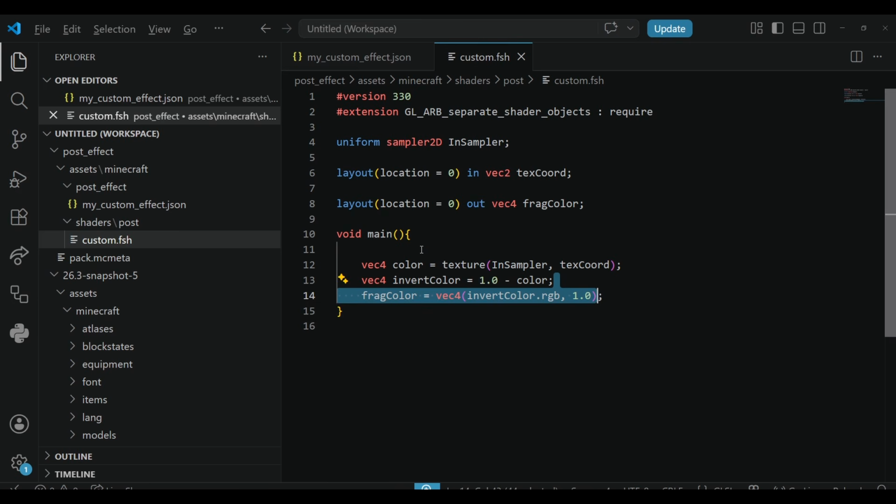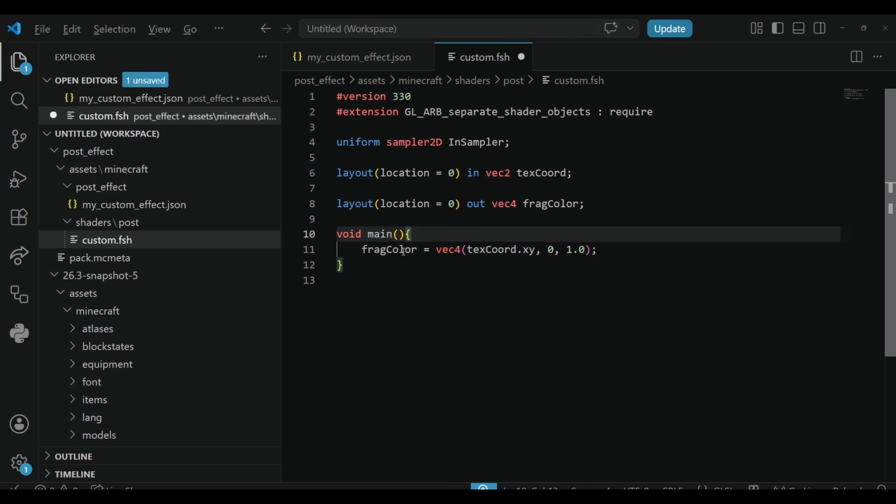I already explained this whole thing runs one time for each pixel, and maybe let's visualize this. So, texCoord.xy for clarity. This is basically the simplest shader that you can have. This just outputs as the red component texCoord.x, as the green component texCoord.y, and then 0 for blue, and then 1 is the opacity, and this is just fully opaque, so this doesn't actually change anything.